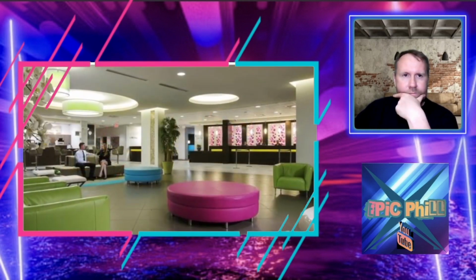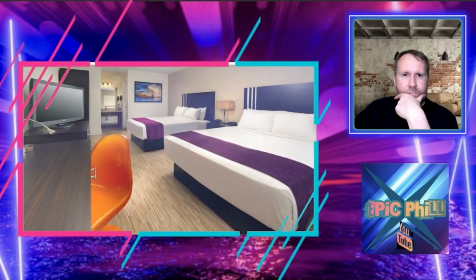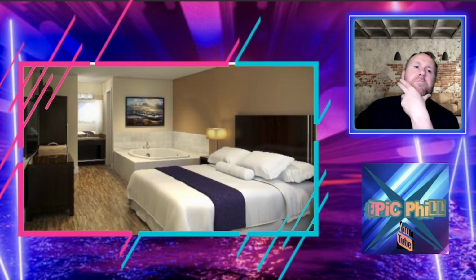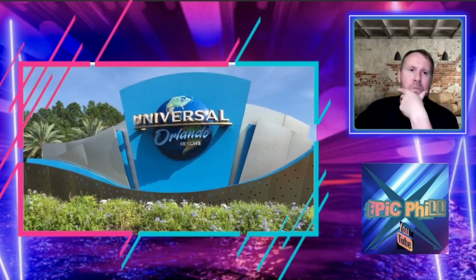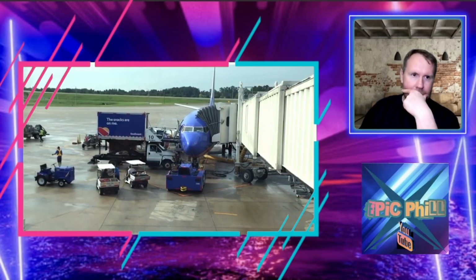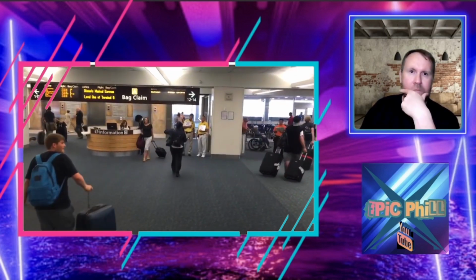Avanti Resort has 652 rooms and suites, which have mostly double queen, not full beds. Premium king jacuzzi rooms are also available, hosting a private whirlpool bath to soothe the soul. Free shuttle service just outside the lobby will take you to and from Universal Orlando Resort and Walt Disney World Resort, though you're on your own for getting here from the airport, since Avanti does not provide shuttle buses to the airport. But we'll help you out and give you a link at the end of this video to fix that problem. Now I want to show you my rating for this hotel.